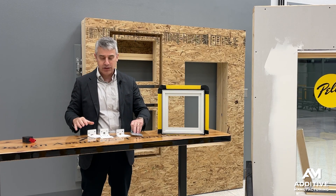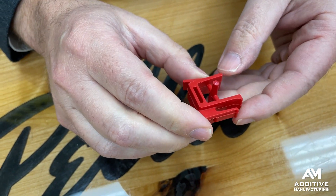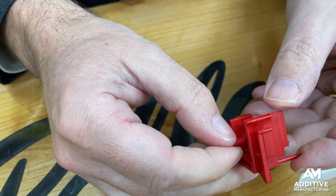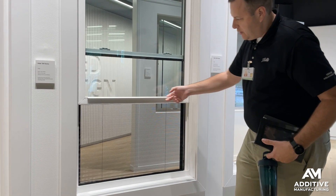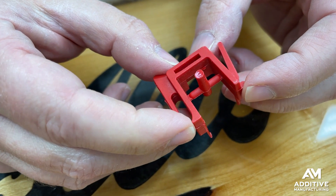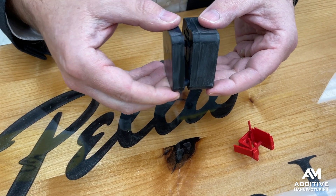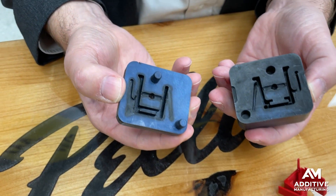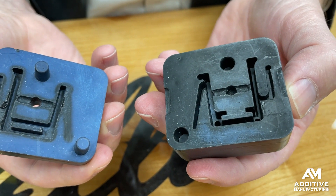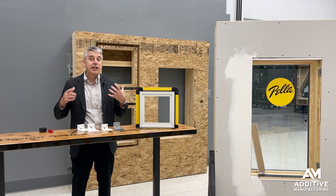Here's another example of product development using a 3D printed tool. This strangely shaped clip is vital for Pella's hidden screen system — the screen disappears into the window frame as the window is raised and lowered. This clip is a molded part. It was initially 3D printed to develop the idea, and then when the idea was close, the mold tooling was initially made through 3D printing — not a tool sufficiently long-lasting for full production, but capable of many, many shots while the part is still in development.